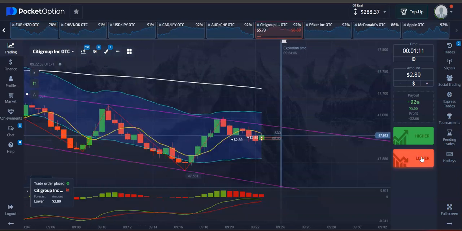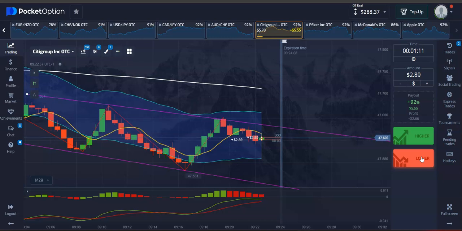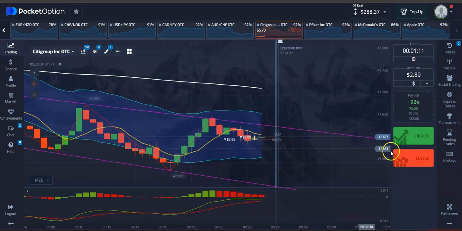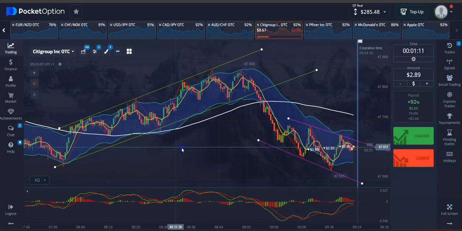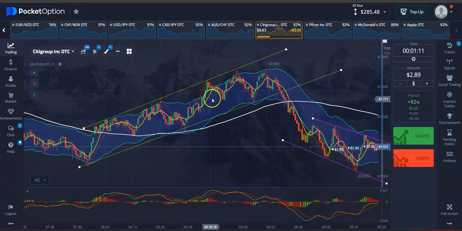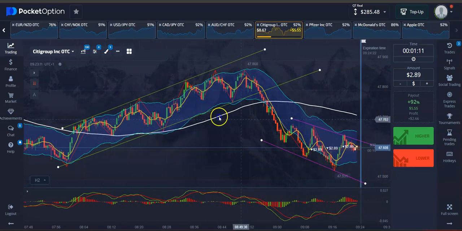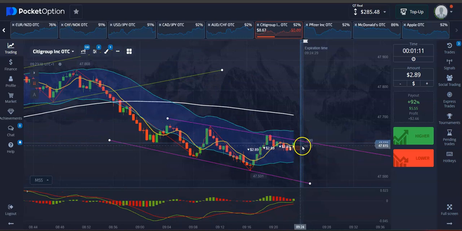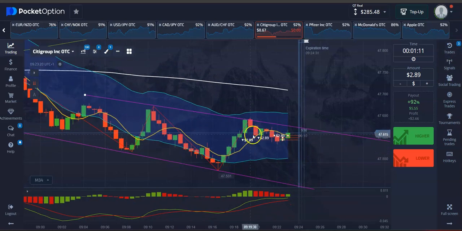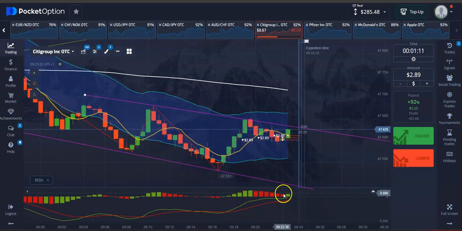Okay, guys, so we have second trade of the day. Okay, so we can see that this one potentially will go down. I'm going to explain to you shortly. If you look over here, we could see that it was going up, all right, and then it broke the pattern, and now seems like it's forming a new pattern going down. Okay, that's why I decided to place 3 trades going down, because MACD was showing lots of red bars.